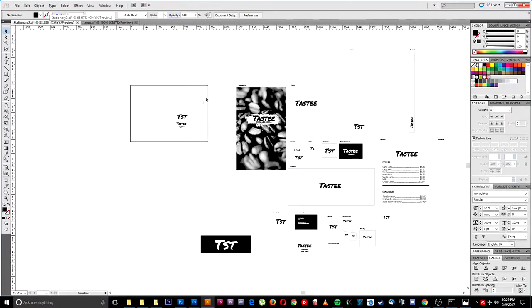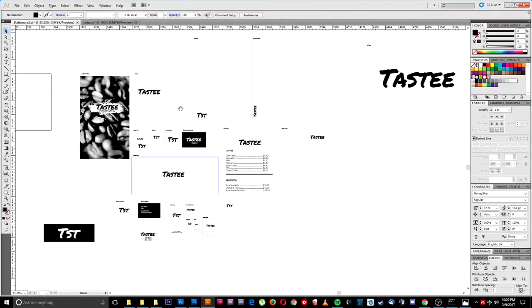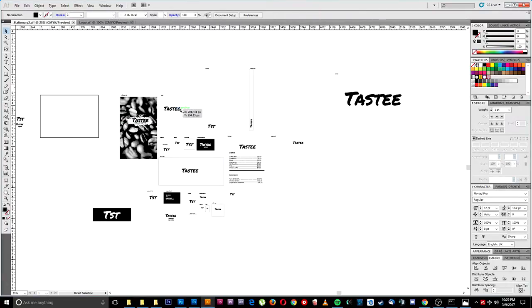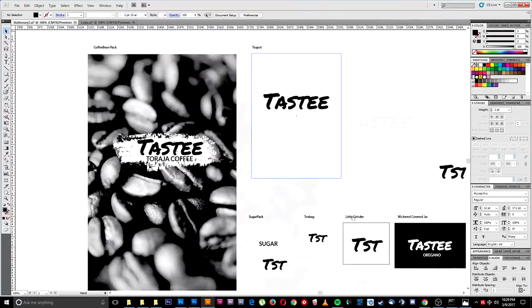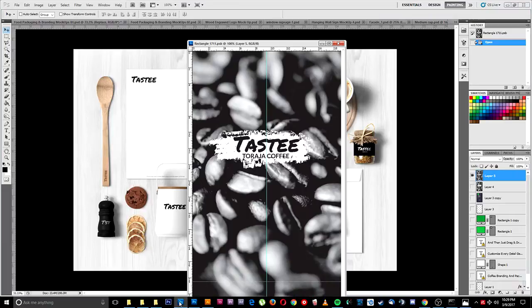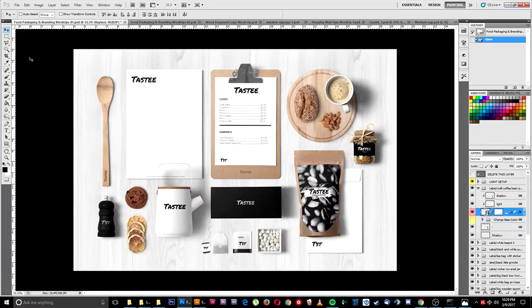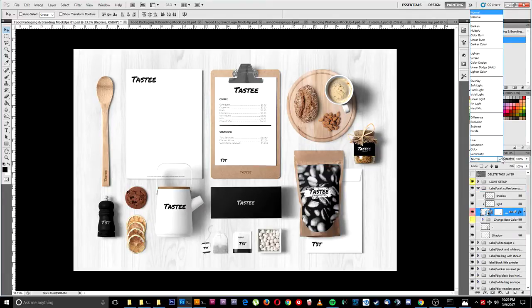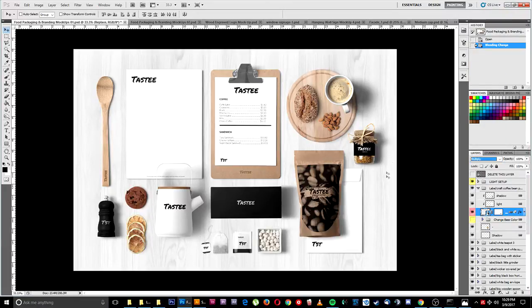So for branding and look and feel, you just play around with whatever you have here. Like here, I tried to have the pack with the coffee bean background. And here you control click and you can select the label. And this is all the label, right? And we can do multiply. It's ugly. Just normal, maybe low opacity or something, right? So, look. Nice.